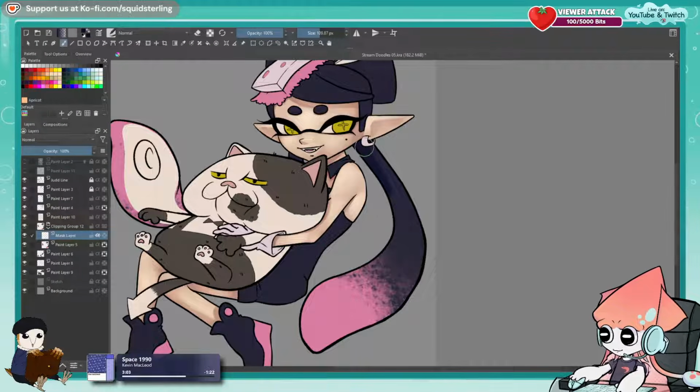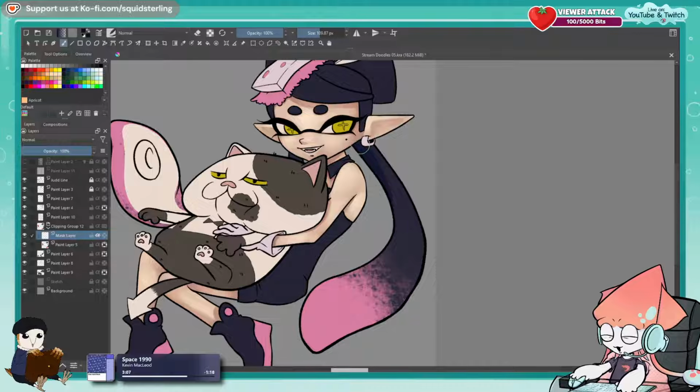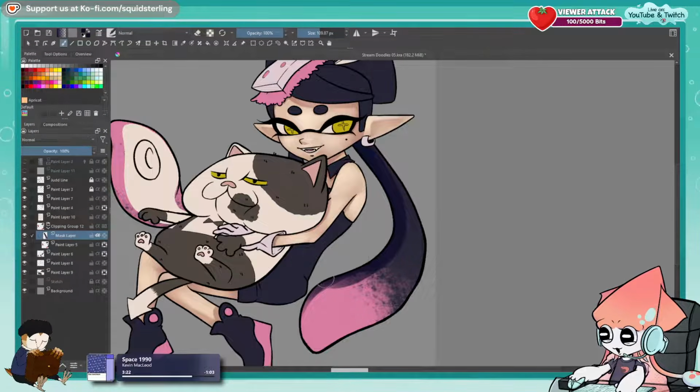But I kind of want to look at pictures of real squids. That was definitely what I was gonna say. I was gonna say other Splatoon artists, because have you seen other Splatoon fan art where it's super beautiful, hyper realistic rendering? Not that I'm really going for that, but it's nice to look at.